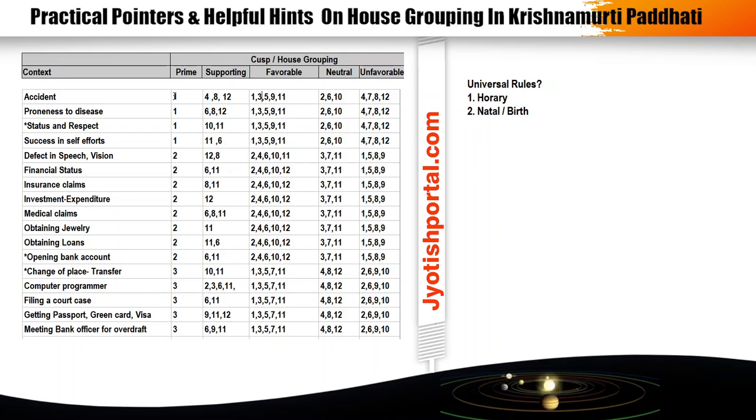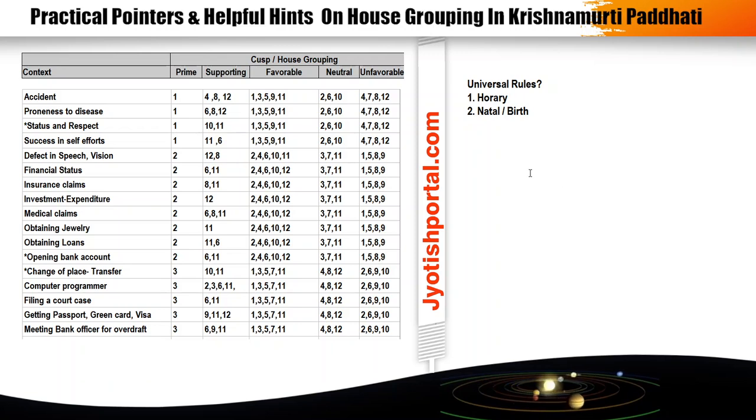So now you have a good idea about how this list has been made. Now, the very first question that you should have on your mind is, is this rule applicable for both the horary and the natal? This is very important for you to start asking. It is true that the KP framework employs a broadly applicable methodology where we tend to assume that the rules for the horary and the natal or the birth chart are the same.